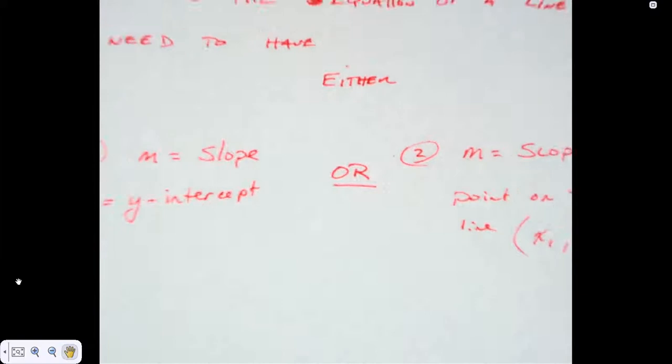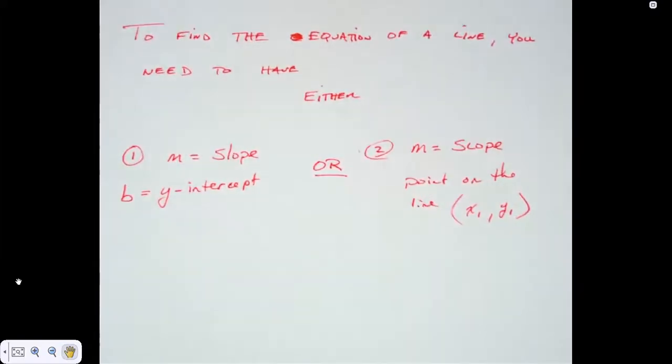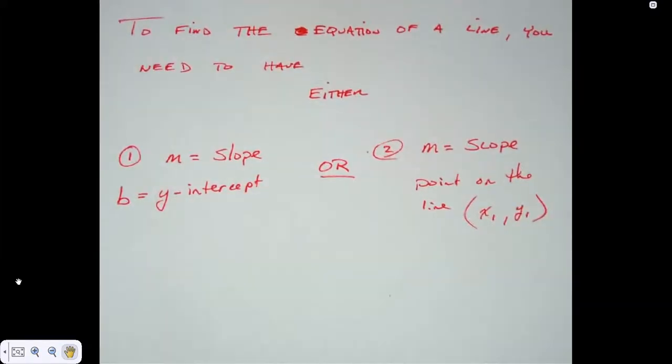Okay. To find the equation of a line, and this is something that gives people problems, we're not going to get into really complicated issues here. That's why I put point-slope form on there, so you could use it. To find the equation of the line, you need to have either the slope and the y-intercept, so you have to find a way to find those two things, or you could have the slope and a point on the line. Write that down so you have guidelines to go by. When they ask me to find the equation of the line, I either have to find these two things or these two things.